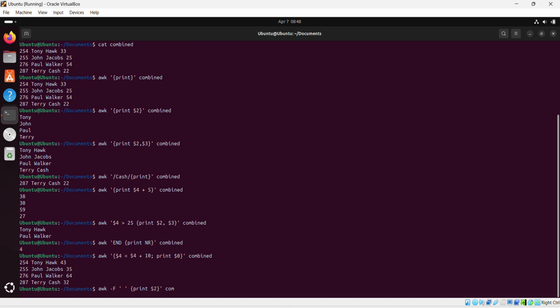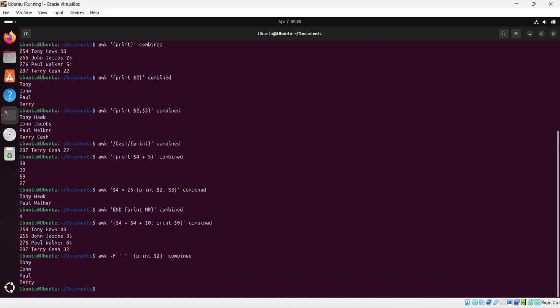I am trying to use the tab completion but it can't. It seems the syntax of my command is wrong. Oh, here it is. I forgot to add the opening quotation mark here. Please add it. After you have typed the command well and pressed enter, you get the correct output, which is the information in column 2 of our file, the first names of the individuals.